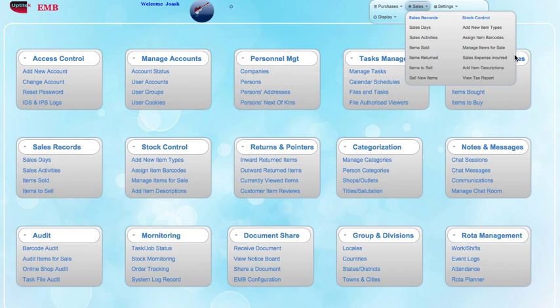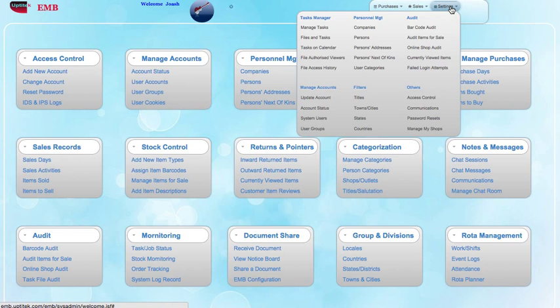Next to the sales function is the settings. As you can see, there are 6 different subsections to that. We have the tax manager, manage accounts, personnel management, filters, the audit, and others. And each of these has subsections as well. We will not go into details for now.